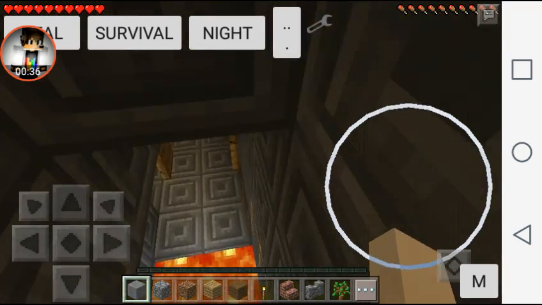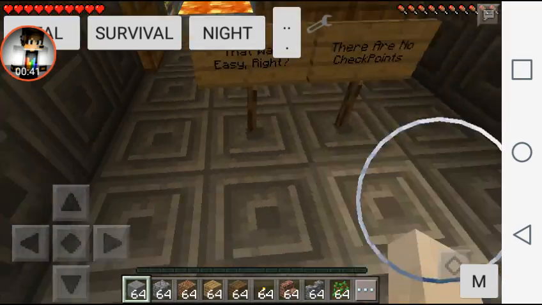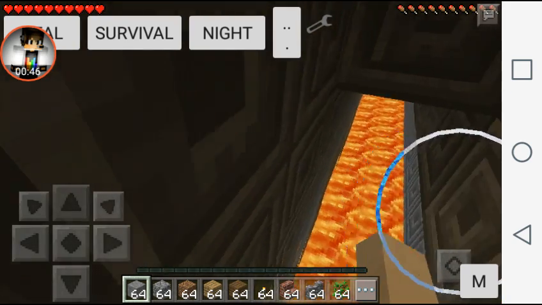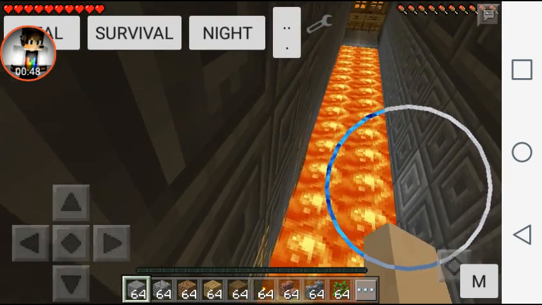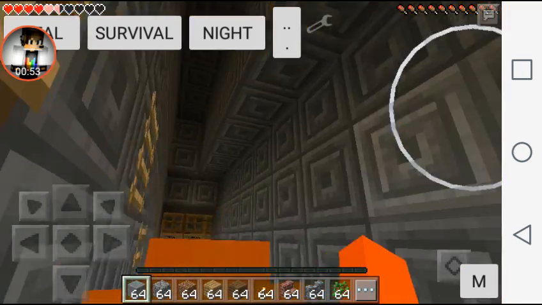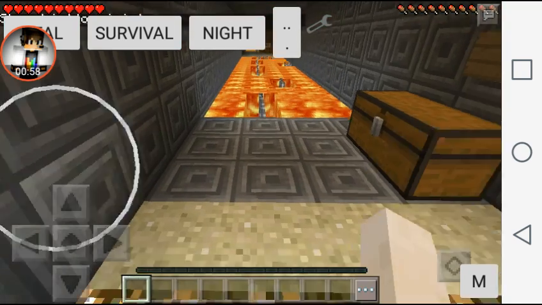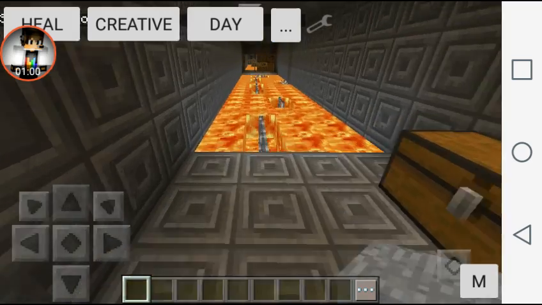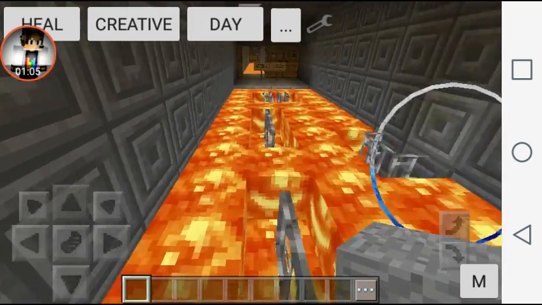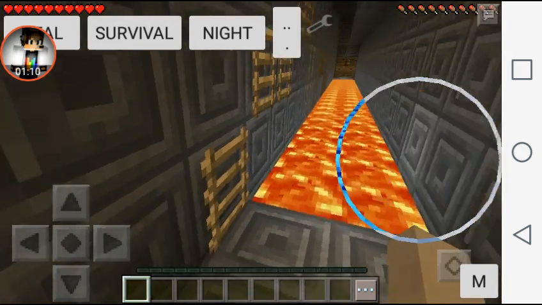Okay, so let's go all the way back to here. So he said there was no checkpoint, so blah blah. So now we're doing the ladder one, and yeah. I hope I don't die. Oh crap. If I die, I'm a freaking... Oh, fudge me. I was so freaking close. Oh heck no. I'm going to creative just to go all the way over there because I am not dealing with that crap again.